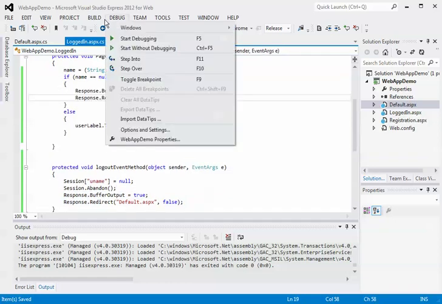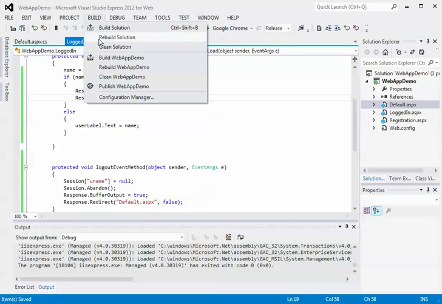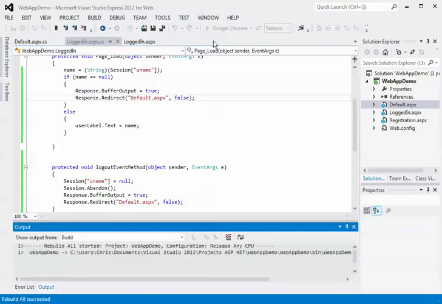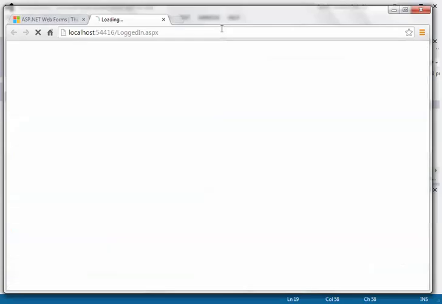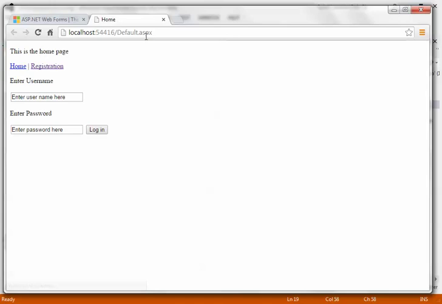So now we created an actual logout button, and just so you guys can see, it'll try to go into the login page because that's the page we tried to click run on. But since we have that if name equals null, it redirects us back into the home page. So let's go ahead and log in with the second person in the database.